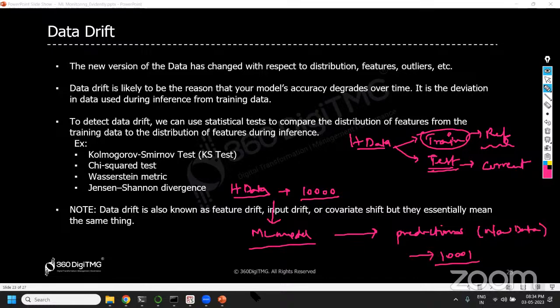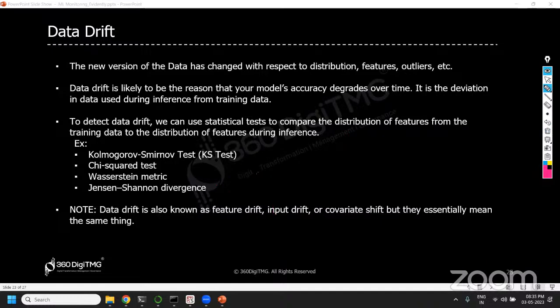But again, as I said, the pattern available in these 10,000 records may not be the case in this new data. We don't know. So even before predictions happen, we want to check that the new data contains similar patterns, similar characteristics as your historical data.